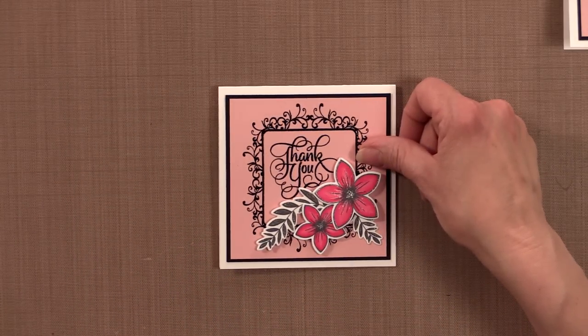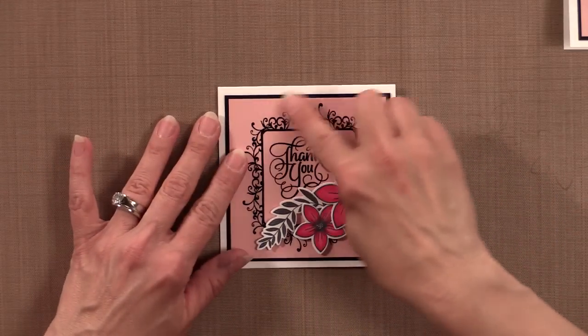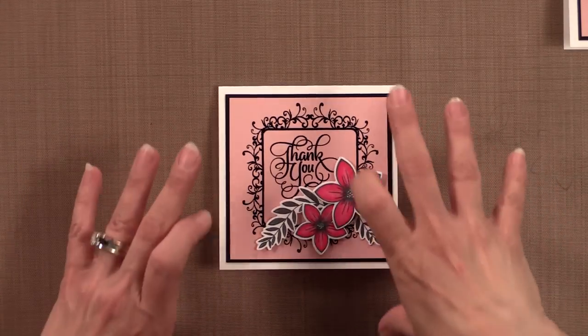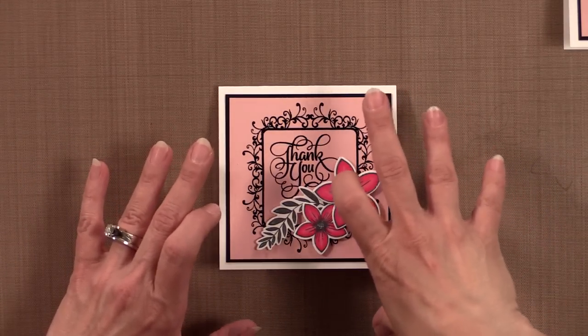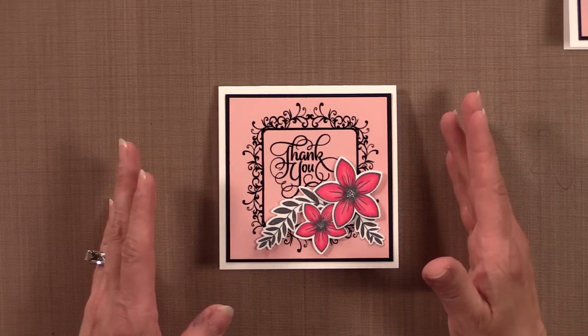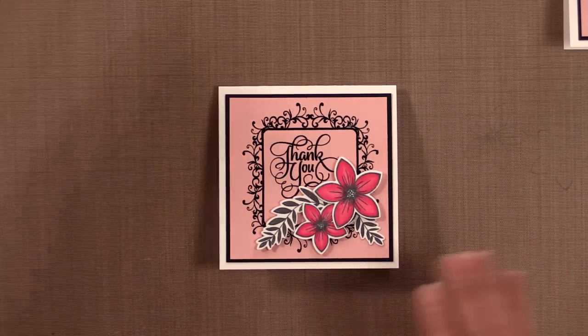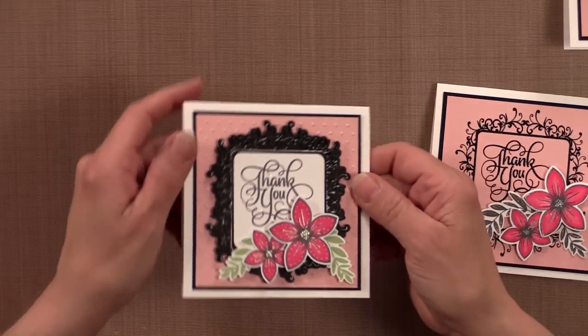Now let me show you a couple other versions that I did of this same card. Here, instead of stamping the frame directly onto the piece of cardstock, I stamped the frame on a piece of black cardstock and embossed it. And wait till you see how this looks. It looks like wrought iron. It's just so cool. Okay, look at that.